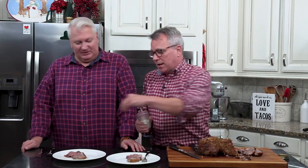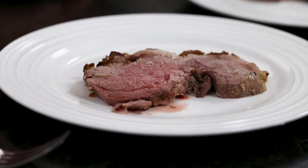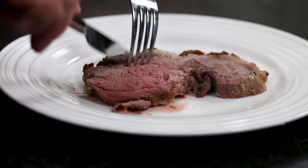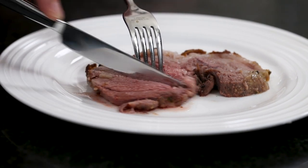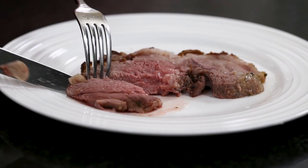We baked it fat side up, and this went about 90 minutes — with the 15 minutes at the high heat included. The boneless is going to take you anywhere from 75 to 90 minutes altogether. It needs all the other accoutrements on the plate for the holidays — some mashed potatoes, and you could make a little au jus or gravy with the drippings in the pan. But this is so good it doesn't really need it.